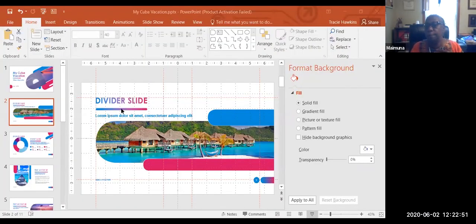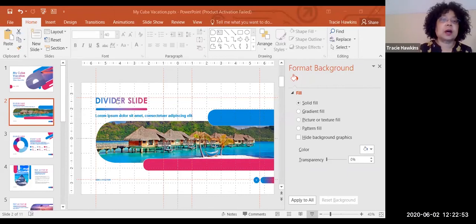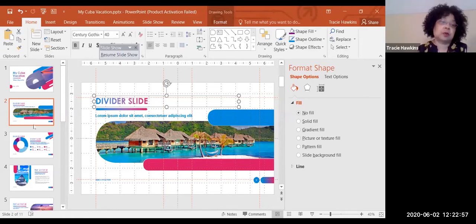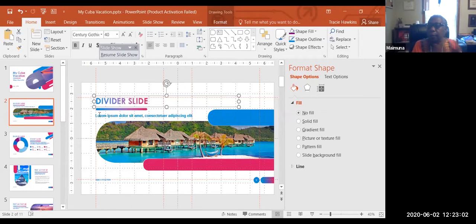I mean, you can just do so many wonderful things in it, but more is not always better. Okay. All right. So you said you could use that duplicate feature if you wanted to put that divider, whatever title you put, on all of your slides. You could do it on all your slides, that divider slide thing. Yeah. You can put it on whatever you want. So one by one, you just copy and paste.